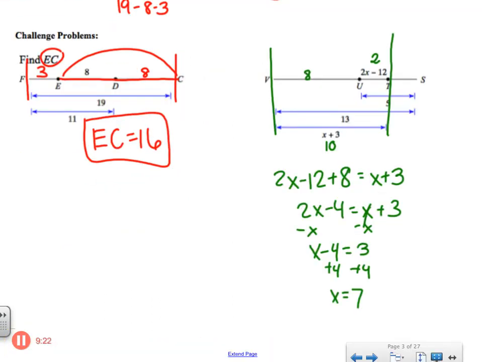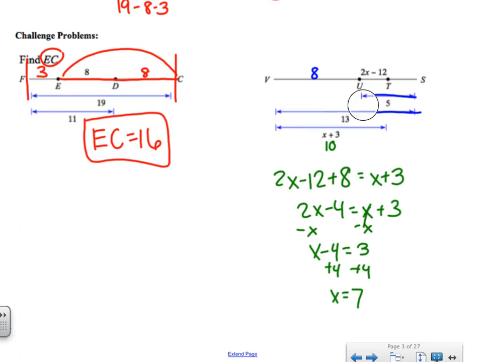Okay, so on the second one, it was very tricky. I kind of stared at it for like 2 minutes, but after doing some work, I got x was a 7. So I'm actually going to erase what I did to kind of show you guys how I set it up. So I saw the whole entire thing was 13, and I saw that piece was 5. So I did 13 minus 5 to get 8. So I knew that V was 8.